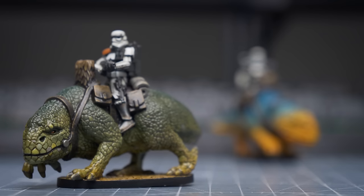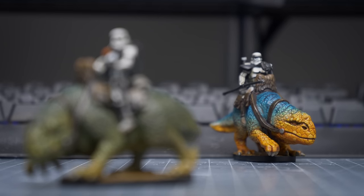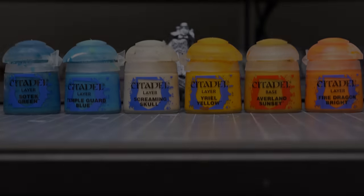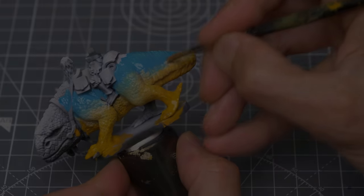Of course, this isn't the only way to paint the Dewback. You could take inspiration from nature and try something a little more adventurous if you like, such as I've done here with a colour scheme inspired by the North American collared lizard. All you do is find an image that inspires you and have a go at matching the colours. You can then use the same techniques outlined in this video to create your scheme.